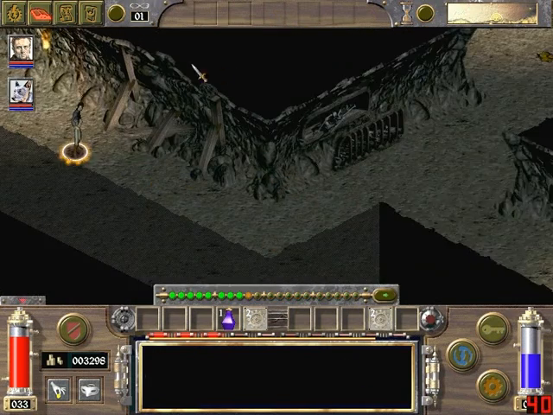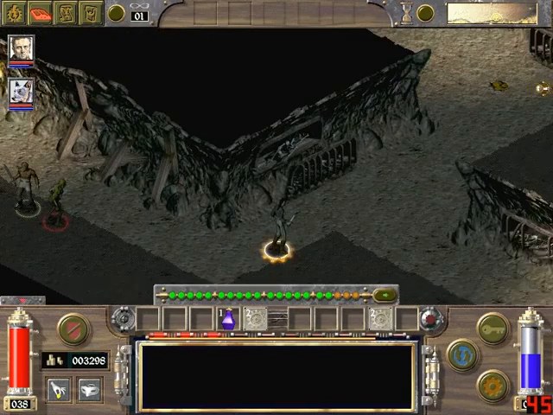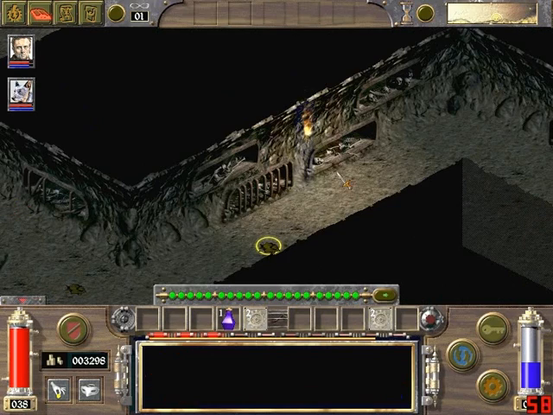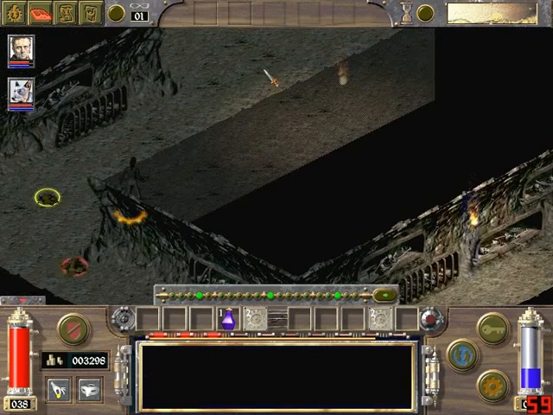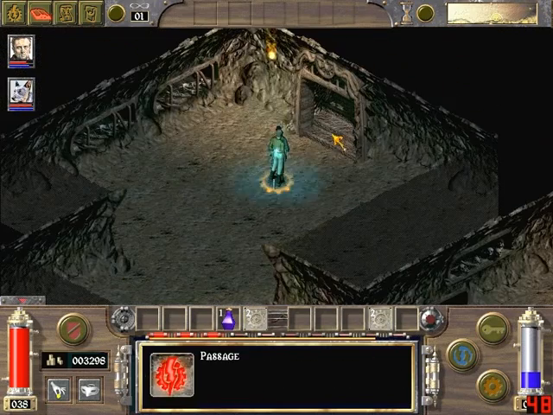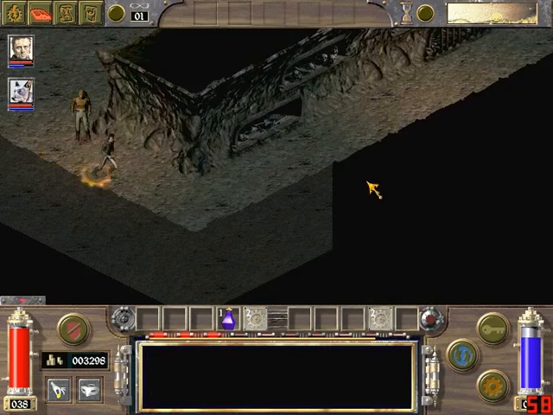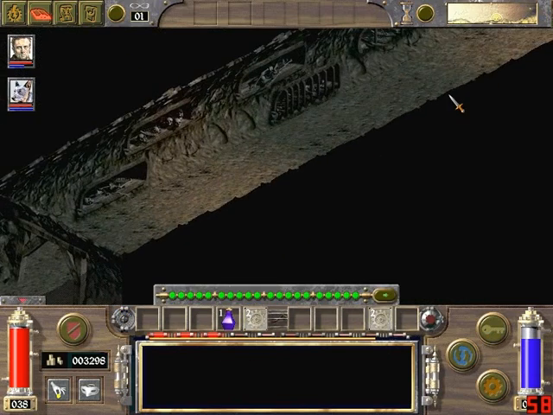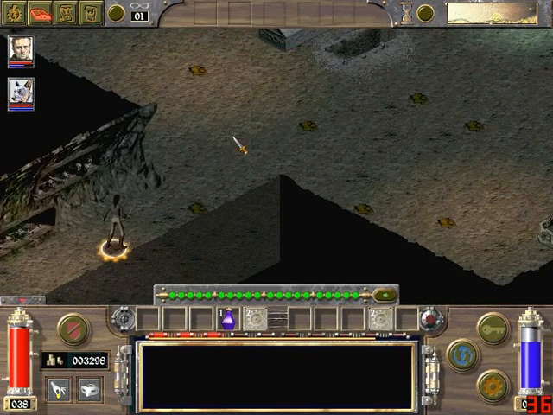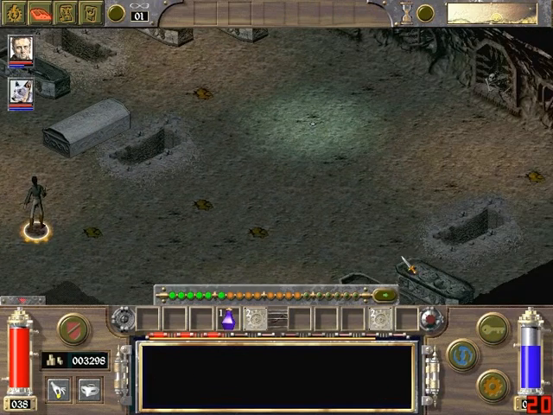I think I'm going the right way. Am I going the right way? Sometimes I wonder. Seems like it's taking a little longer than... Oh, here it is, yeah. We're going the right way. Pretty sure. You know what? I better drink a few of these. There we go. Okay. Somewhere up here is the chest that I want. I think this is it.